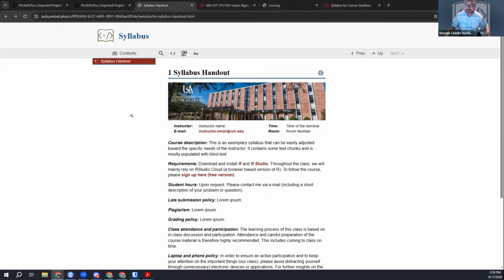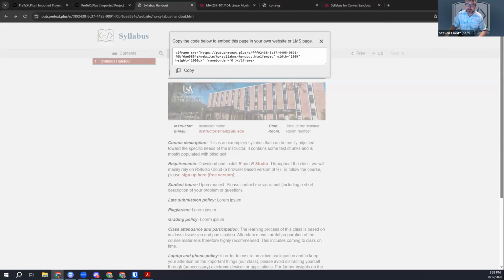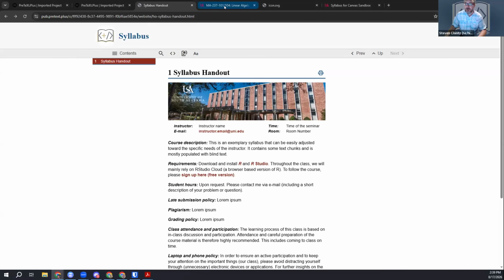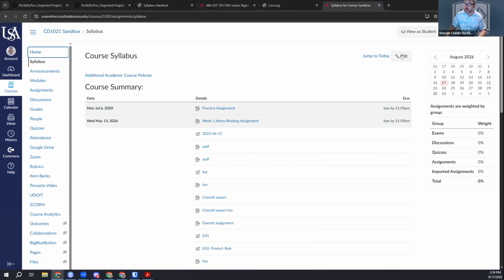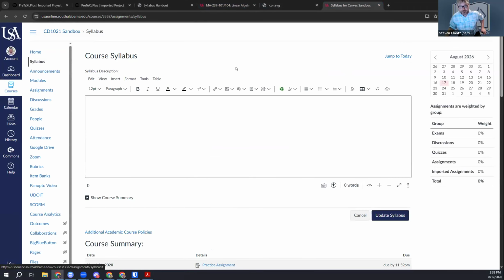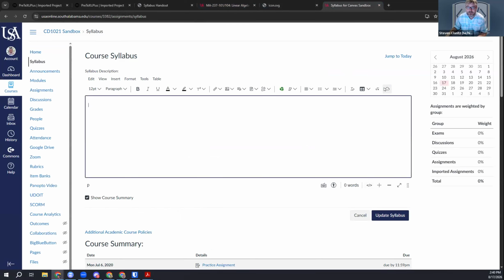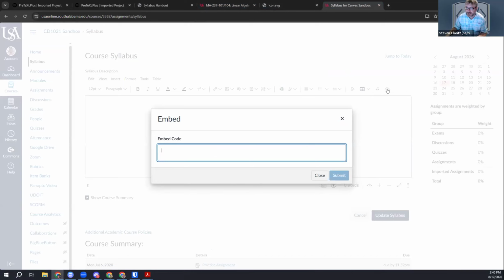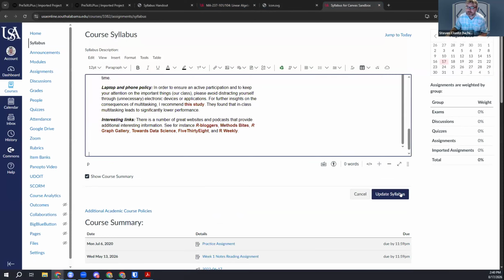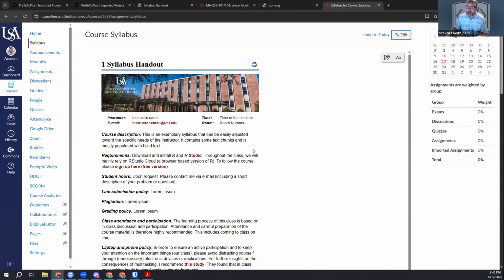I could put that link in my LMS, but what I really would like to do is embed this as my syllabus, right? Let me embed this into my LMS by taking this copy code right here, copy that code. I'll go over here to my LMS. I've already pulled up the course syllabus page of Canvas here. Most major LMSs, D2L, Brightspace, Moodle, will have support for something like an embed code. Right here, it looks like a little cloud in Canvas. I'll just paste that in, hit submit, and now update my syllabus.